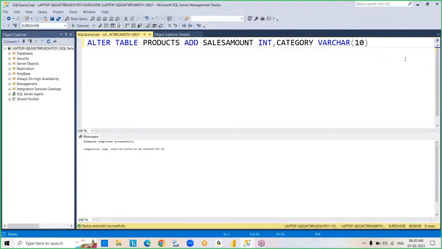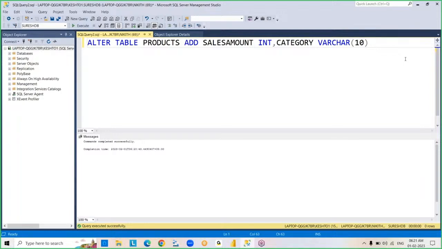Done. That means we added new columns to the table by using the alter add command.